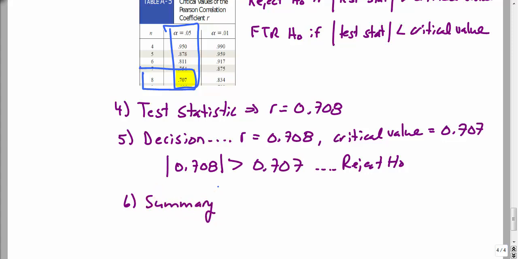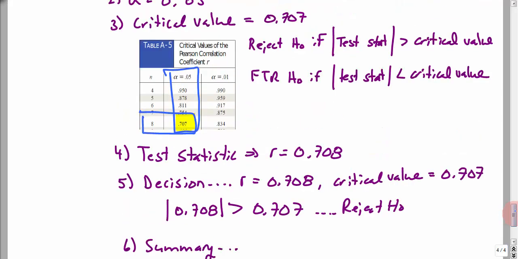and when you're taking the test, make sure you write out all these steps. Make sure you label this test statistic, label this decision, label this summary. It makes it easy to follow what you've done, so if you have to go back and find any mistakes or compare anything, you can find the correct step really fast.